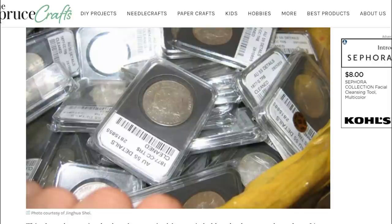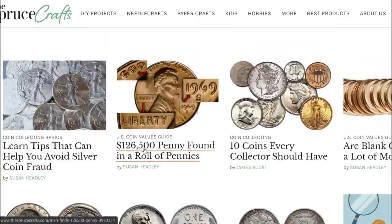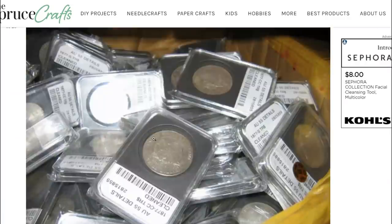On eBay you'll also have people selling real Morgans where the condition isn't as good as they claim - listing a Morgan as MS64 NGC+ when it's really a 62. Since they're claiming 64, they can list the price way higher than the coin's actual grade warrants. There are a lot of different ways to get ripped off, so you've got to be careful.